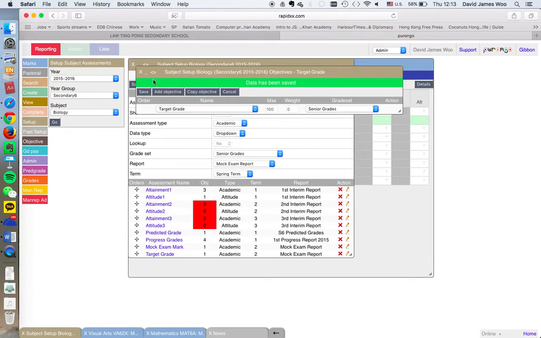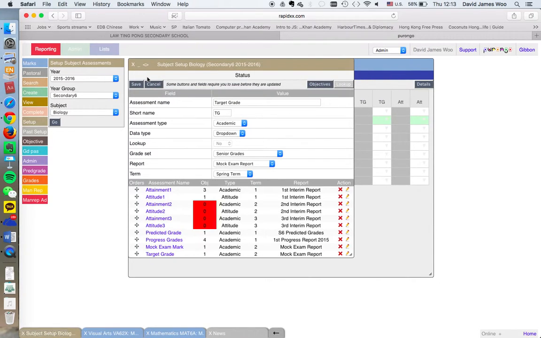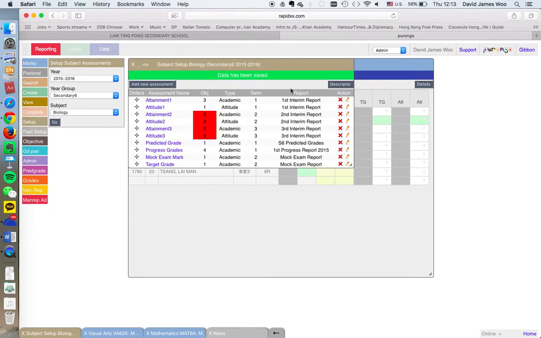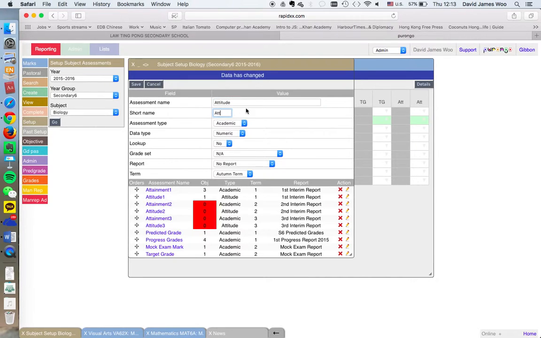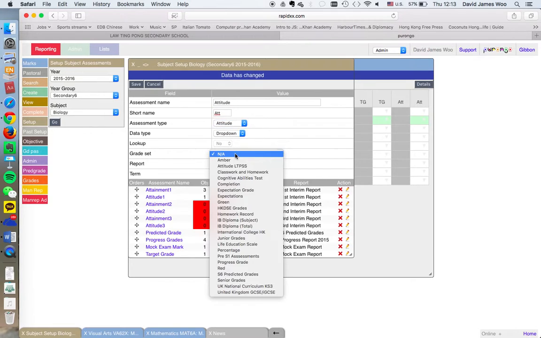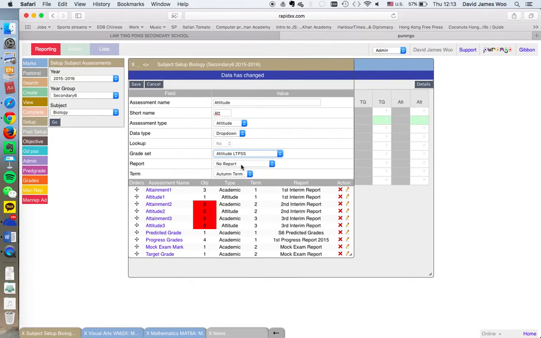And then add one more assessment. It says attitude. ATT. This is attitude. It's a drop down grade set. Is LTPSF. Attitude. This is the really different one.